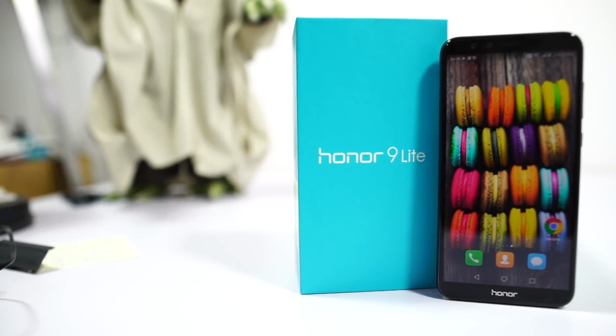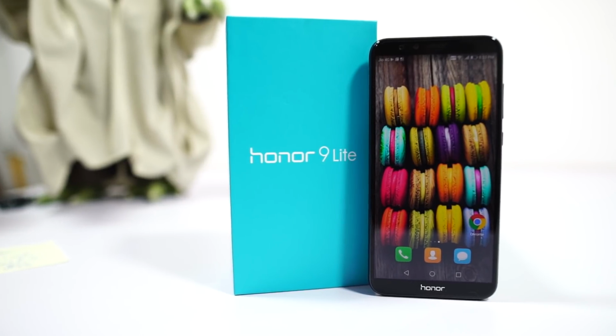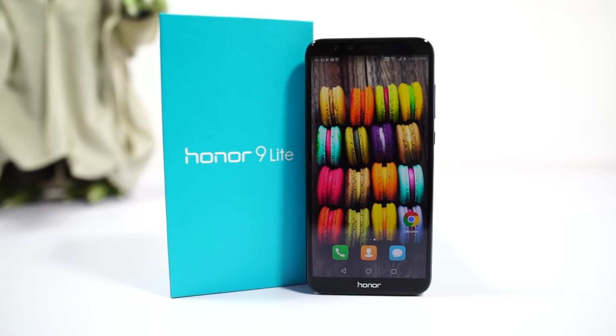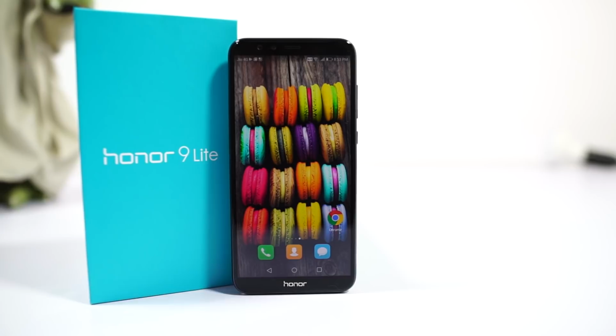Honor 9 Lite is a great value for money. For just 11,000 rupees, it offers you a very premium build, full view display, good cameras, portrait mode for the front and rear cameras, decent performance, and good battery life, which is like the complete package.